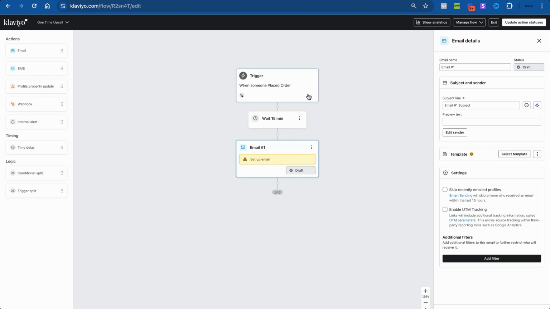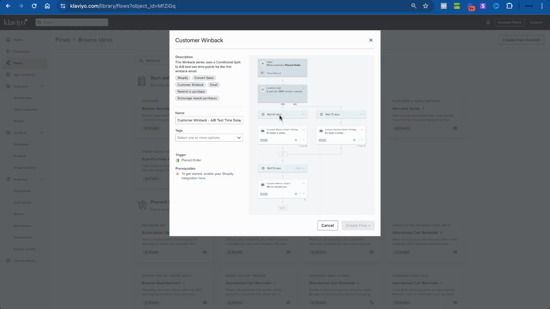So now we're going to go ahead and build out the next flow. This next flow is very, very easy to build out because Klaviyo already built this out for us. So typically with these customer win-back flows, what we're doing is we're hitting people with emails because we haven't heard back from them for 2 months, 3 months, or even 4 or 5 months. Typically it's 2 to 3 months though.